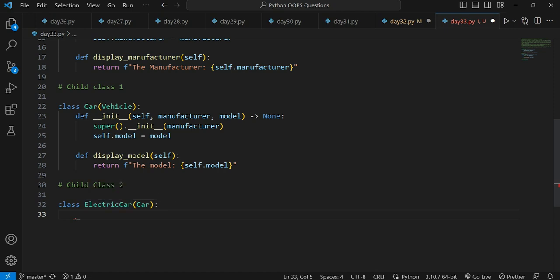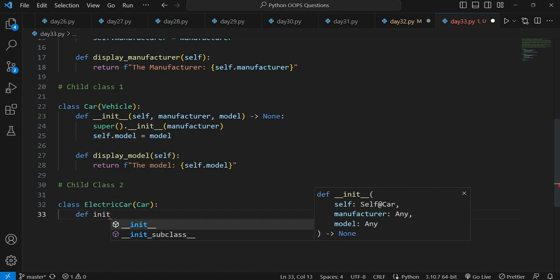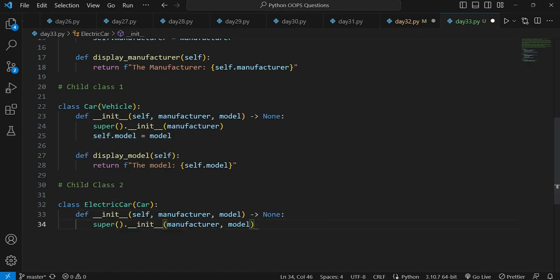So the ElectricCar parent class is Car, so we'll put Car here, and we will write def __init__ here, of course. And the moment I press enter after writing def __init__, you will see super().__init__ again. Now again it will allow us to use the functionality from the parent class. So now we can use the manufacturer and model attributes here.